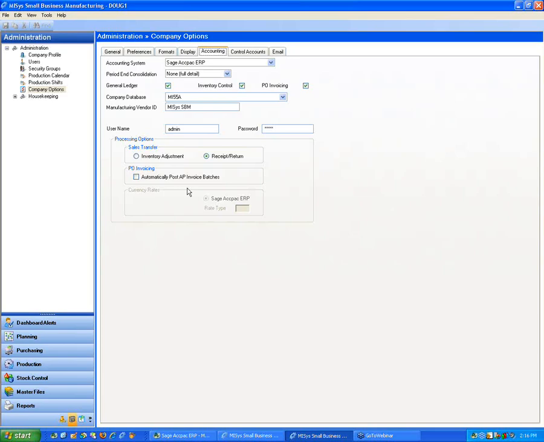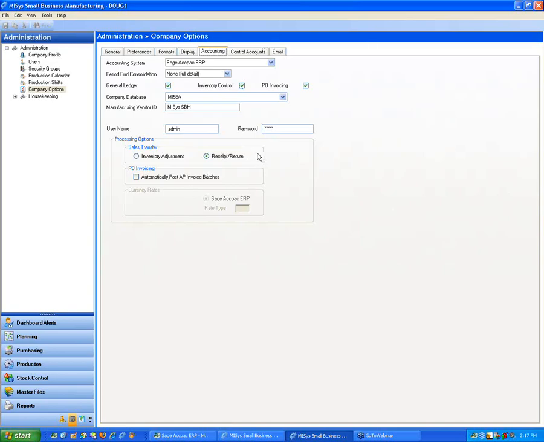Okay? In SPM, the sales transfers, even if you're driving it from a manufacturing order, the MISys side uses the SPM item cost. Okay, the IC adjustment is now going to use the IC item cost based on whatever costing method you've designated for that IC item. So the adjustment on the IC side is now going to use the costing method of IC. Okay, so it's more in line with a standard adjustment as if you were to go and do it over in IC.